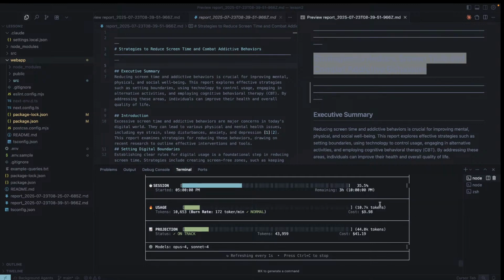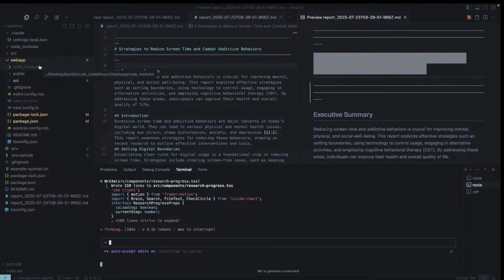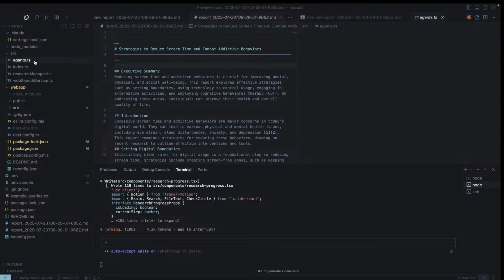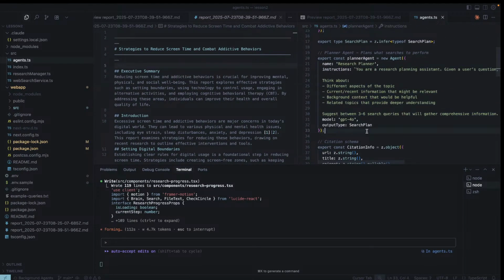So we spent close to $10, but we are not paying any since we have a subscription for Claude. I feel like this is a decent project. We built an OpenAI agent, and we are also building a web app. It has created a few things. Now I recommend you spend more time reading the code and understand how the agent is created in such a way. And you can also use your domain expertise and other things to enhance the prompt.